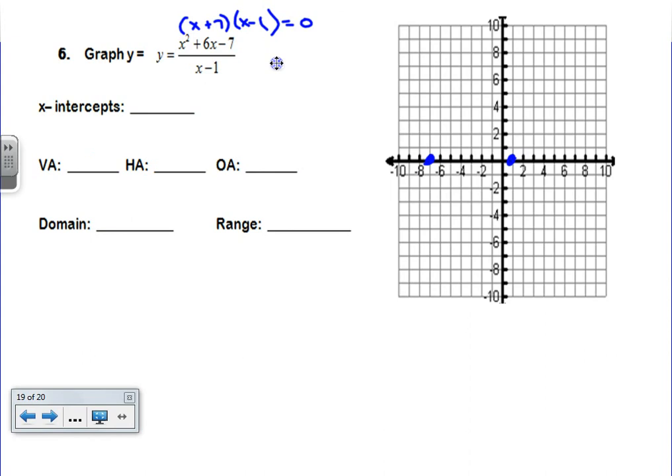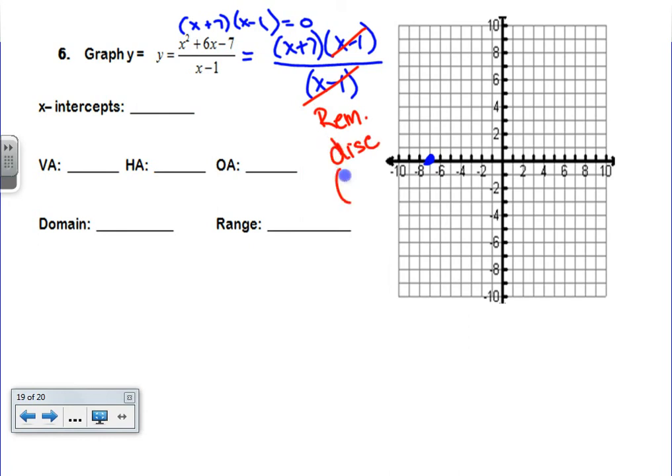What you're really supposed to think about, and we ran into this pretty quickly, is when you factor your rational function, sometimes something algebraically reduces. So for instance, look right here. This is really equivalent to my problem. Do you see that the factors of x minus 1 and x minus 1 are going to end up canceling out? This is what we call a removable discontinuity, and its unofficial name is quite simply a hole. So what happens is, at that value, which originally we thought was a vertical asymptote or an x-intercept, neither one of those things exist, and we actually have a hole.